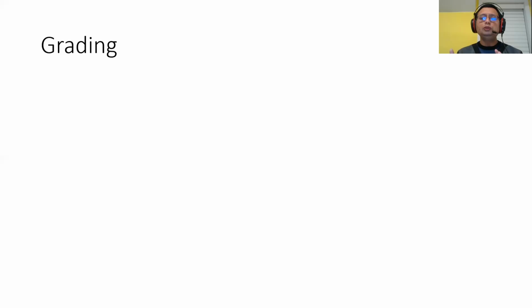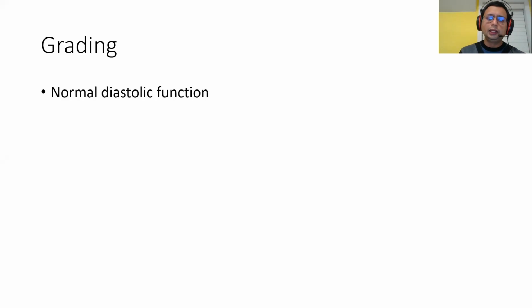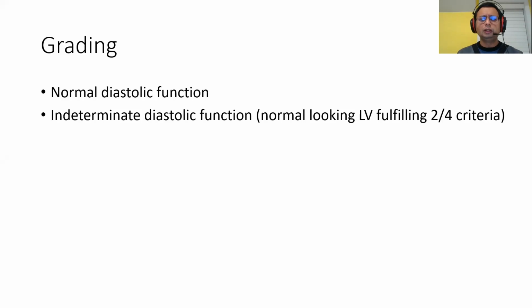Now, this will then lead into grading. Okay, and how do we grade this kind of patient? When we see an echocardiogram, either the patient has normal diastolic function and therefore you don't need to do anything, meaning that their relaxation is normal and their left atrial pressure is normal. Or the patient has indeterminate diastolic function, meaning that no matter what you do, you still do not know what the diastolic status of the patient is. Hopefully, using those 10 parameters, the indeterminate diastolic function will be very, very little, less than 1% of all the echocardiograms that you see.